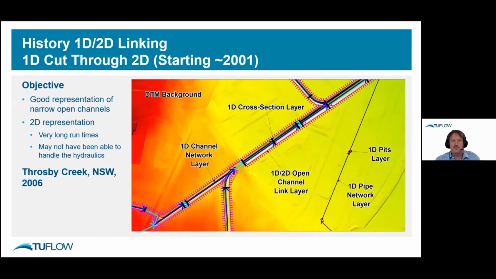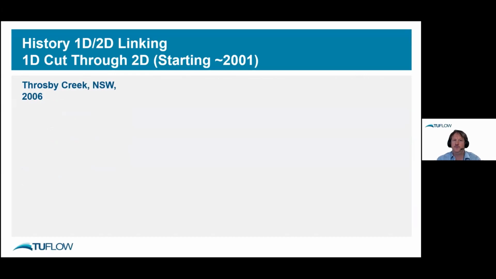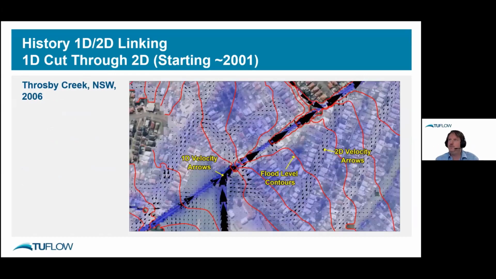And largely the reason for that was, if we tried to have 2D representation in there, we'd end up with very long runtime, particularly before the advent of subgrid sampling. We'd have had to have very fine resolution cells in that channel to be able to represent that, and that would have implications on runtime, and also back then 32-bit software memory issues as well. So it wouldn't really have been possible to model it purely as 2D in the open channel back then. So that's an example, and this is actually a model that we built back in 2006 and have revisited for this webinar.